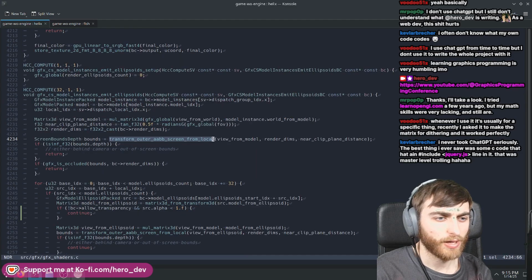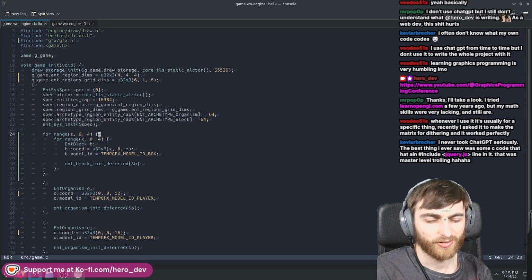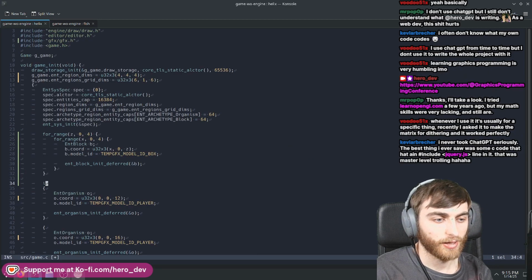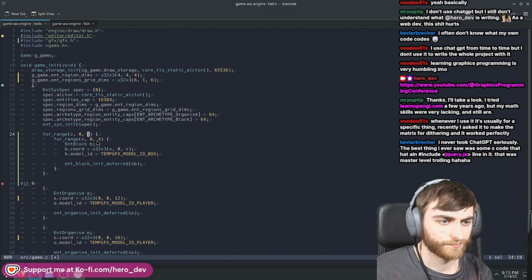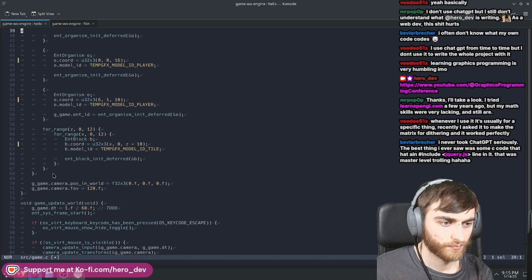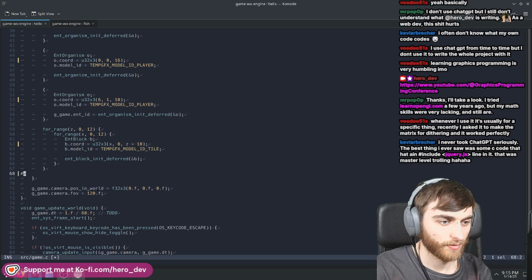So if we actually go back into the game again, let's just disable everything except for one object. Man, I'm loving this transparency stuff, it's cool.